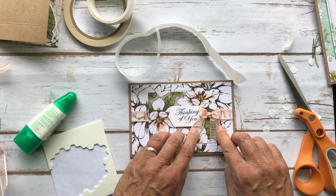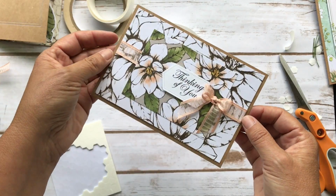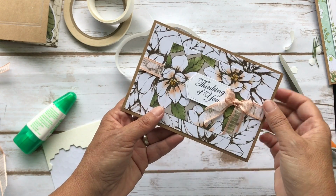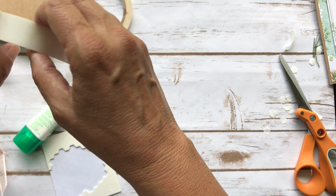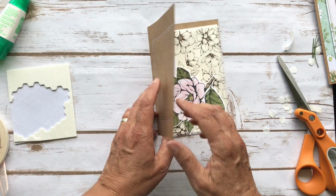All right. So that is card number 4. And I did it upside down. I will fix that. How silly is that? Do you ever do that? Oh my goodness. Well, I'll fix that another time. So silly. You can't tell from just looking at it, but don't open it. All right, we all make those mistakes.